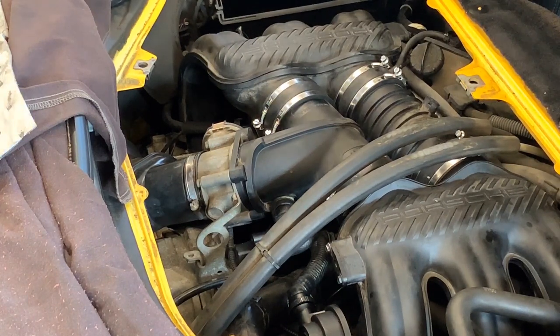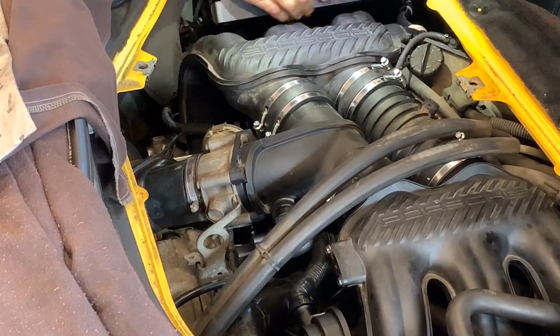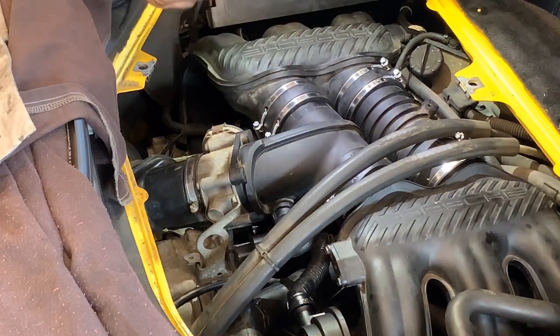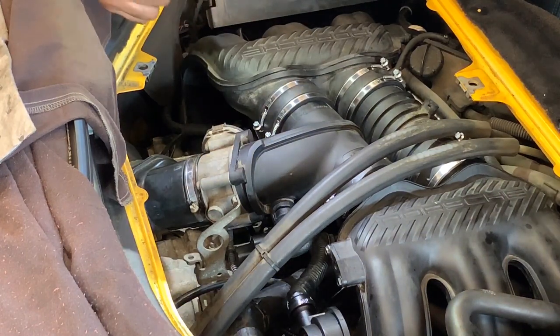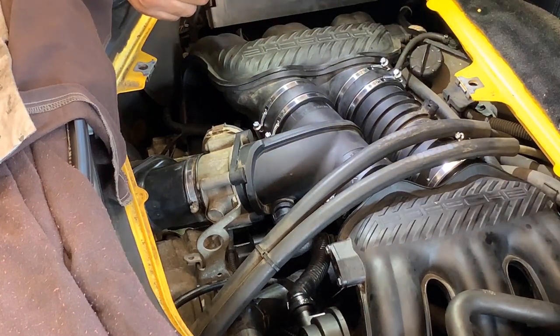All right, so I need the air filter. Forgot to mention, since the start of this video, I am working with the battery disconnected. Always do. You don't want to have, you know, sparks or anything in here creating a fire. All right, guys, I'm just going to visually check everything again, make sure that I am not missing an obvious thing.